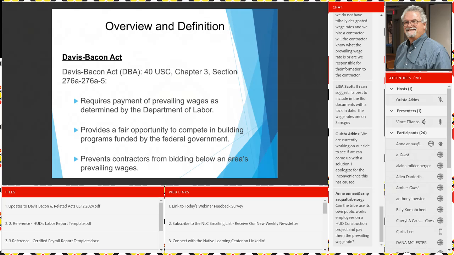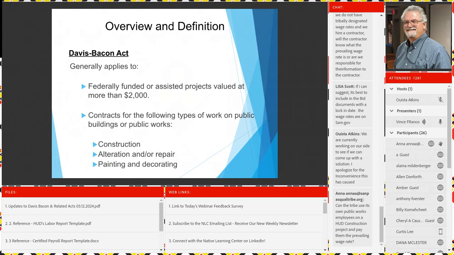And to be honest with you, there's not a lot of tribes out there that I'm aware of, and I've been to a lot of them, who have tribally determined wage rates for construction. Most of them don't. I don't think the Seminole Tribe of Florida does. In fact, I know they don't, because when the Native Learning Center went to make improvements to its brick and mortar building, we had to go out through a sealed bid process and get a general contractor. So, good question. Those are excellent questions, but not many tribes have tribally determined prevailing wage rates.